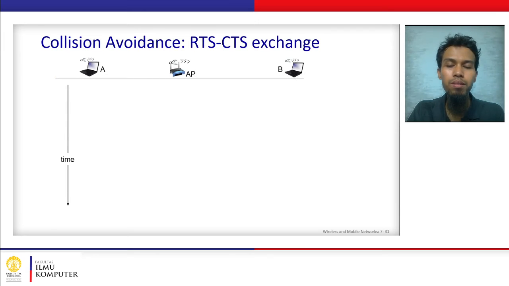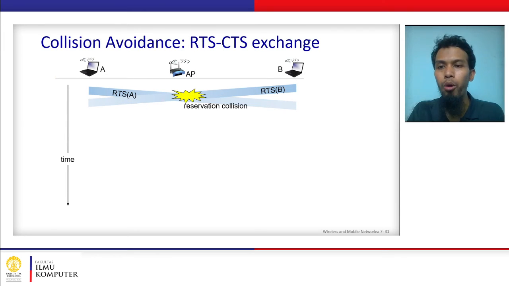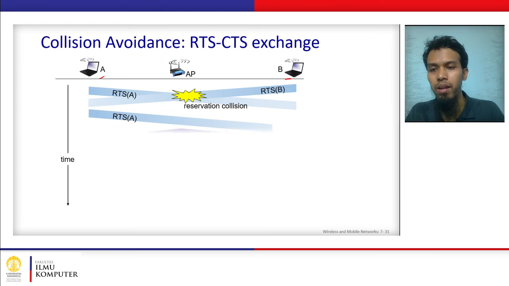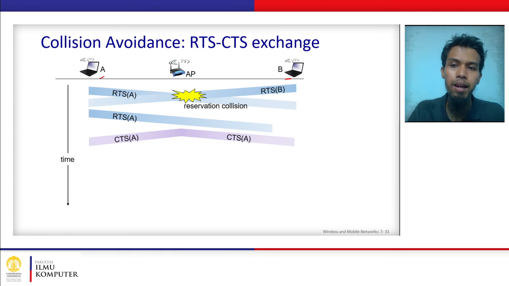Now let's see from the illustration. Let's say we have the access point, node A and B. In the first trial, node A and B send the RTS at the same time, and this RTS collides. Both of them take a random backoff, and eventually A has the chance to transmit RTS first before B. So it sends the RTS to the access point, and the access point receives it and broadcasts the CTS to node A and B, and actually to all the nodes associated with the access point.